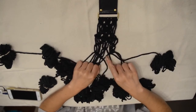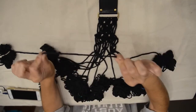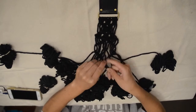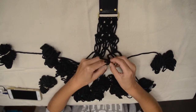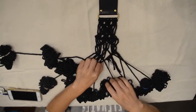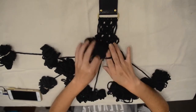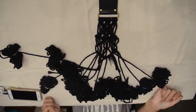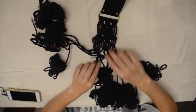So as you can see, this space appeared and the other string wouldn't have covered it. So I took some short macrame cord and I used a reverse lark's head knot, and you can barely see it. Just make sure that the knot is tight enough and then just finish off the shape. Turn the belt around and do a little knot on the back and just cut the excess string.